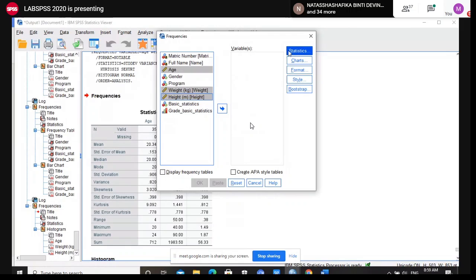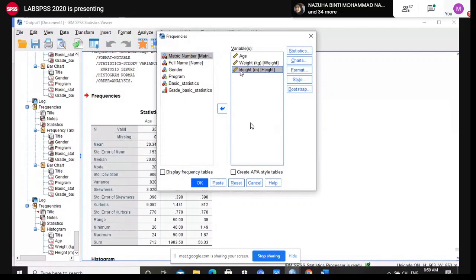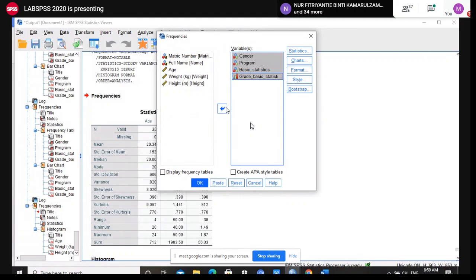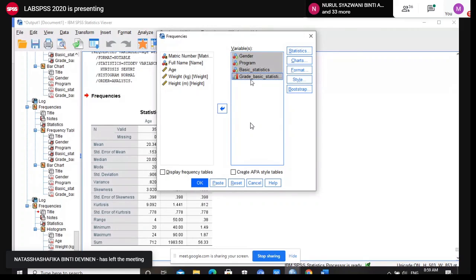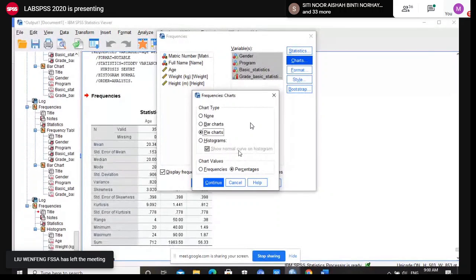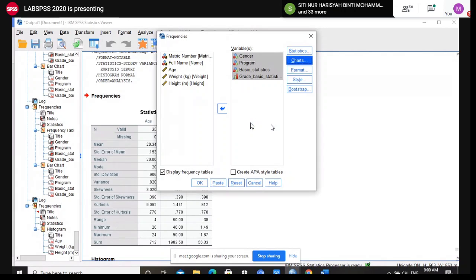Before that, I forgot to show you how to do it using the frequencies. Go to Analyze, Descriptive, Frequencies. Unselect this one. Select back your categorical data, gender until grade. Remember again, I said you need to display it using the frequency table together with the chart. Select the pie chart, class. You can select the percentage, because the frequency table shows you the frequency and percentage, right? But normally people will show it in terms of percentage for the pie chart. Then click continue.